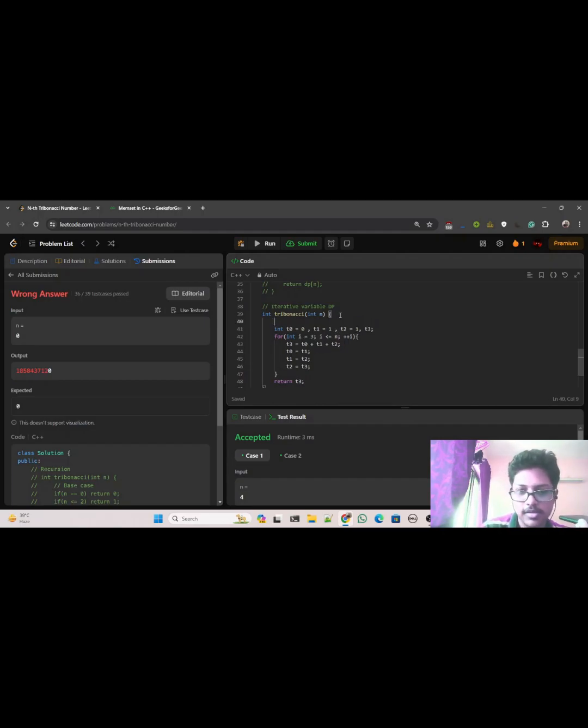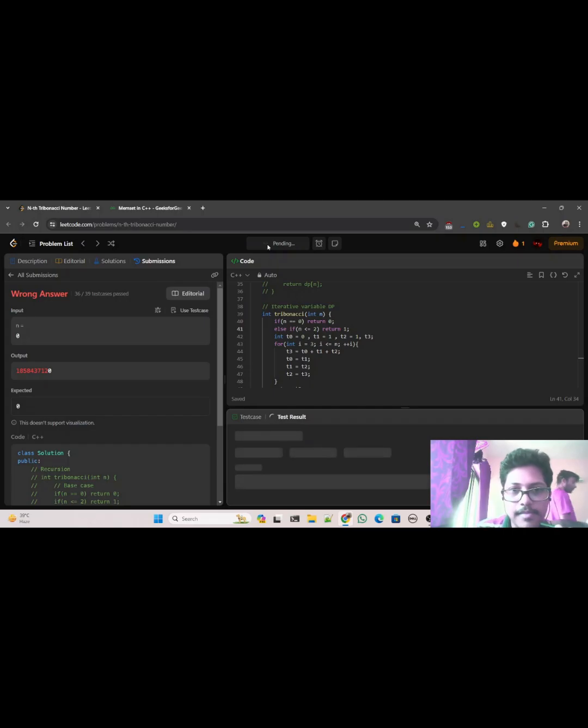So we can just do, if n is 0, we return 0, else if n is less than or equal to 2, we return 1. Let's try to run it.